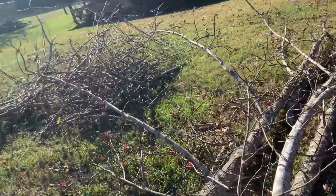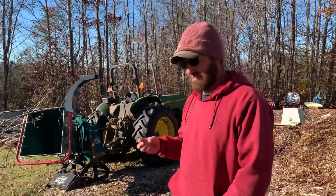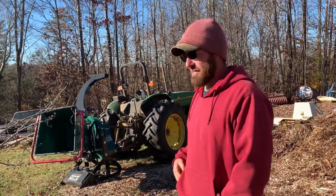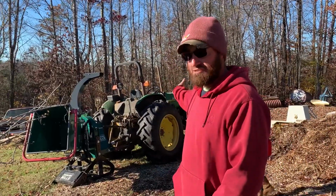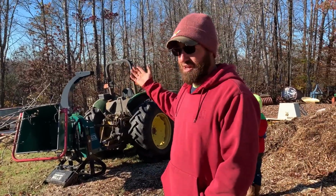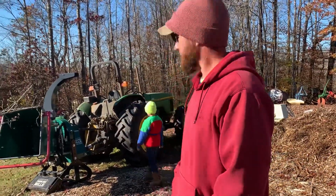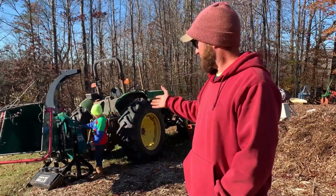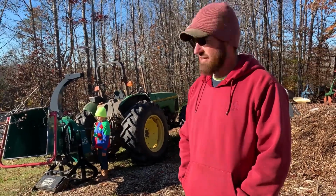Instead of piling this stuff up and burning it, now take for granted, this takes some time to do. You don't get it done like that. But, you know, it's free. It's here. Like I said, the investment, we already had a tractor. So obviously if you didn't already have a tractor, you'd have to have more of an investment into it. But we bought the wood chipper. We got what we thought was probably one of the better ones that you could buy.